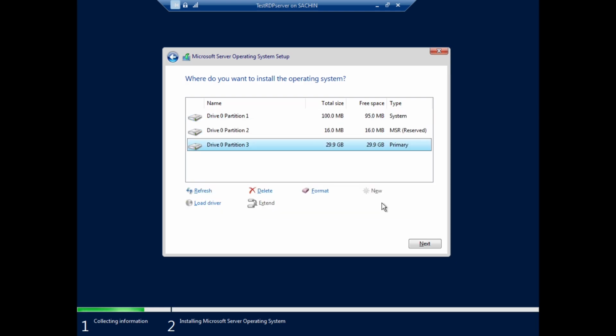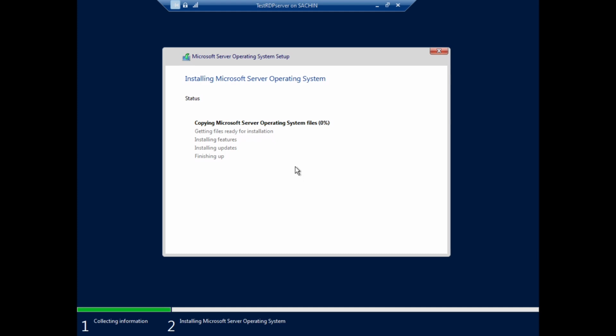So we'll create it and apply, and then we click on next. This will take some time, so I'm going to fast forward the video until it is installed. You will notice that it will complete very soon. We are at 97% now, and it is completed. Now the PC will reboot automatically. We can press the restart now button as well, or it will wait for 10 seconds to restart automatically.